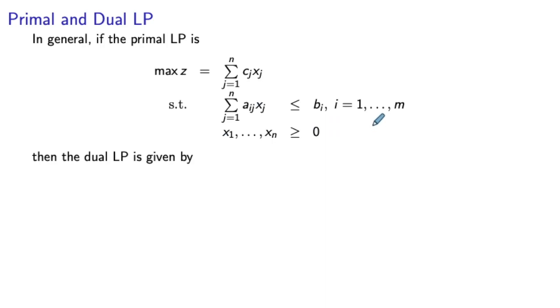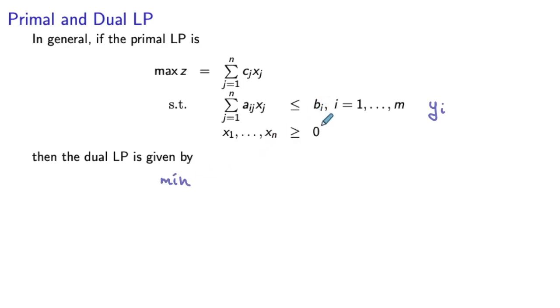Previously, we discussed how we form the dual for a maximization problem in the canonical form. Here it is written for the general case. So let's go over this exercise again and formulate it using the general algebraic notations. We start by introducing the dual variable for each constraint, so you'll have the dual variable yi corresponding to the constraint i here. And the way we write the dual, since the primal is maximization, the dual is going to be minimization.